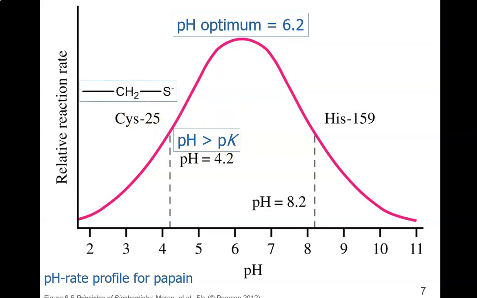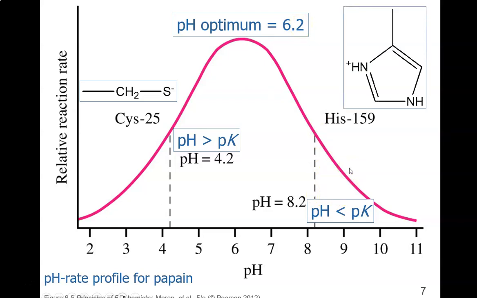So it's a CH2S minus. Whereas if we are looking at the histidine, its pKa value is 8.2. And if we're at a pH of 6.2, the pH optimum, that's a pH lower than the 8.2, and the histidine over here... Oops, it looks like I drew that as protonated. The histidine should be protonated. Yeah, no, I drew that right. Okay, so the histidine over here is protonated.